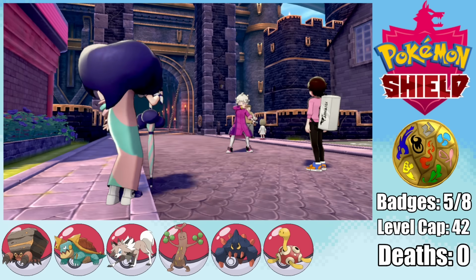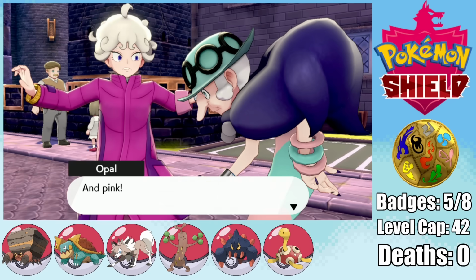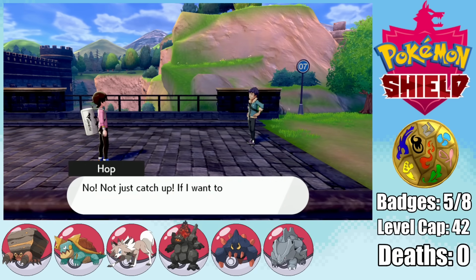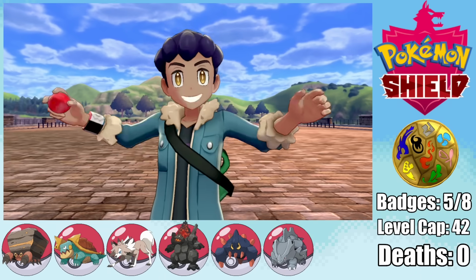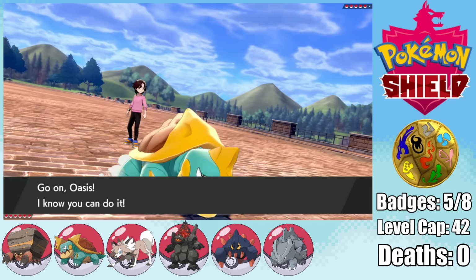After the fight, Opal joins us in Hammerlock, where Bead gets recruited for the gym mission once again just for being pink. After that, we start moving towards Sirchester, and we have to fight once again against Hop, but this time it's different. This time it's the first time he has Inteleon.